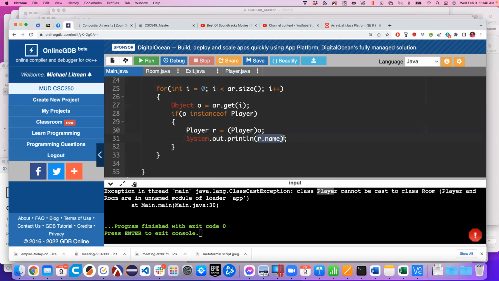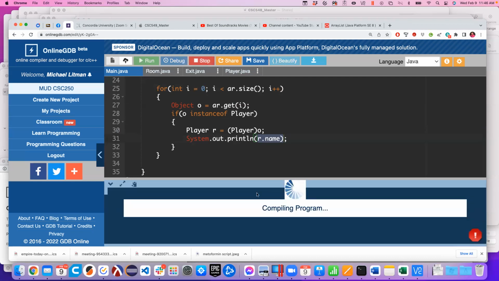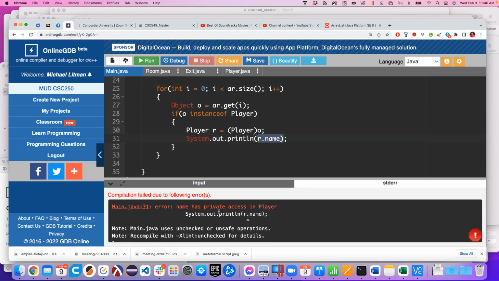But because it's private and we're not currently in the player class, it's hidden from us. We won't be able to access it. So we'll get another error: private access in player. That make sense?